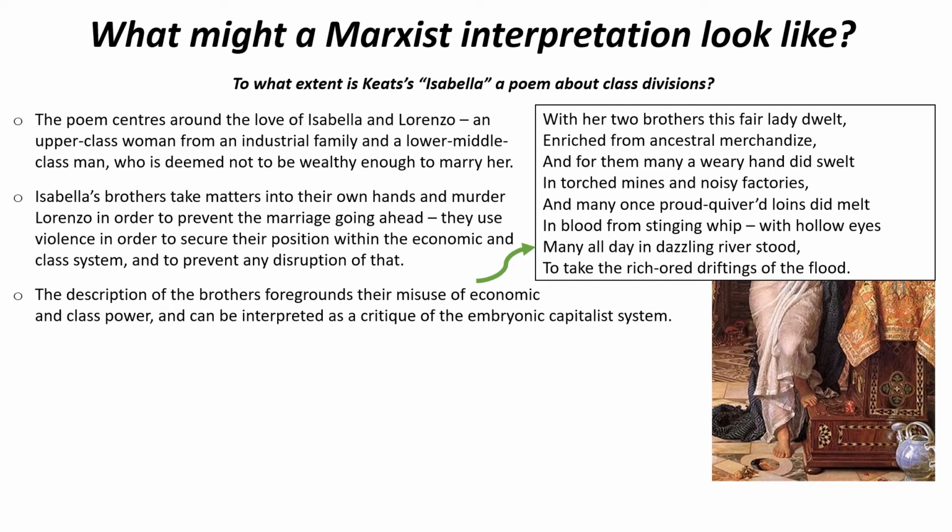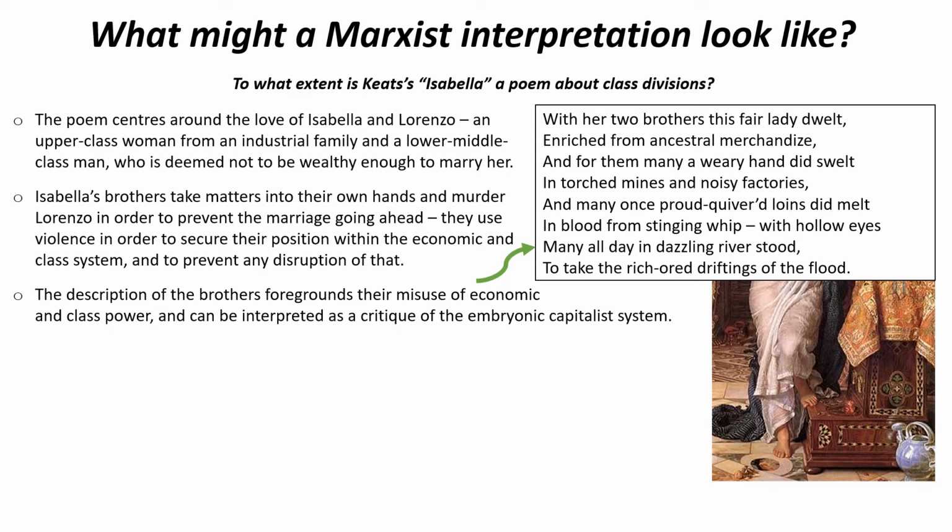And then we have the juxtaposition of the dazzling river with the suffering of these men. So what Keats is saying here is that the natural world should be so amazing, it should be valued, we should be working with it. Whereas actually all the brothers are doing is looking at this dazzling river, this beautiful scene, to take from it. And the simplicity of that verb take, in contrast to the beautiful connotations of the word dazzling, is really stark. You know, all these brothers are in this for is to take.